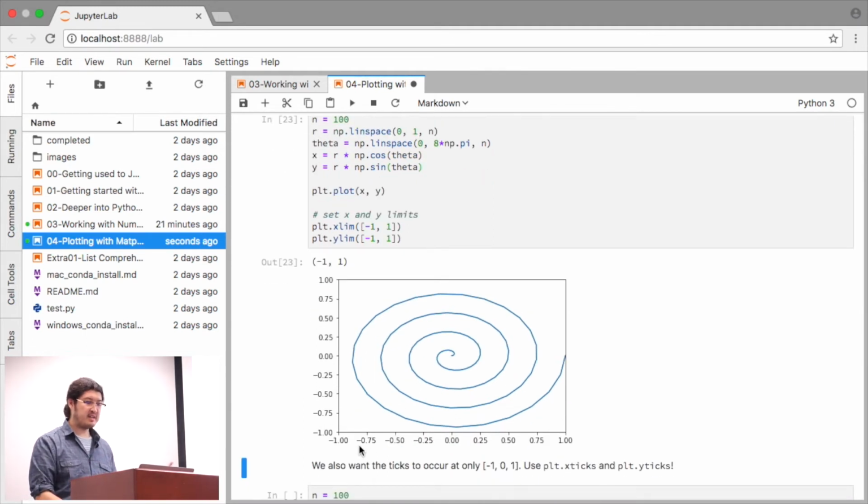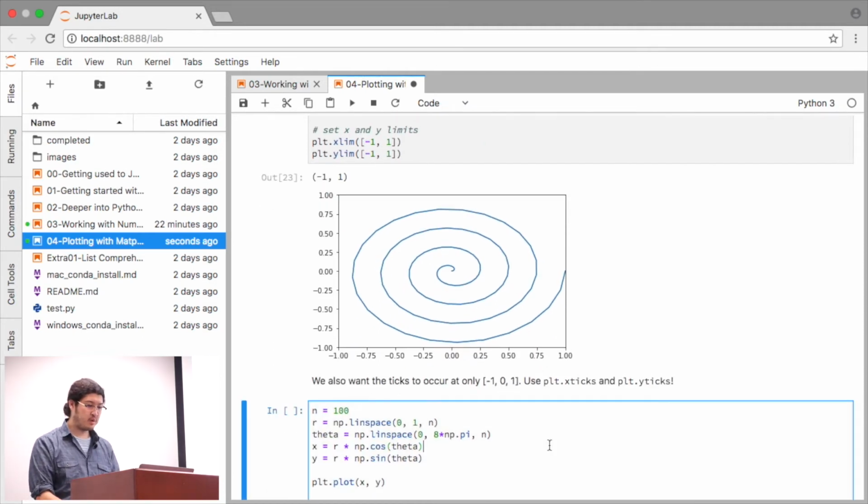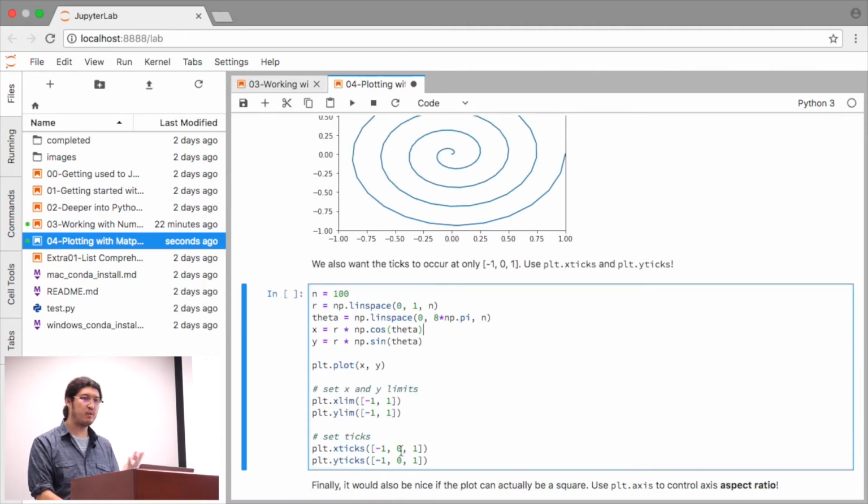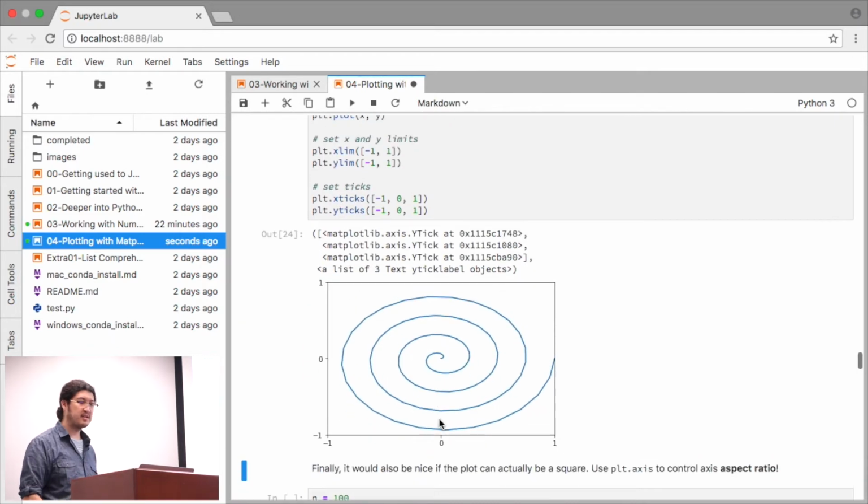And now I'm not a huge fan of the fact that it has so many tick marks. I feel like this is just aesthetically not pleasing. So I want to control the tick positions by using xticks and yticks, passing in the list of tick values. So here I'm giving -1, 0, 1, the list, to specify that's exactly where I want my ticks to be placed. This is now what I get. So pretty good. I'm getting closer to what I wanted to see.